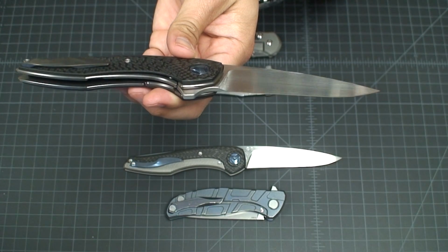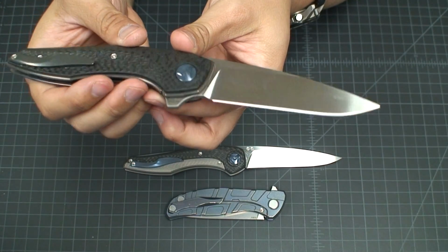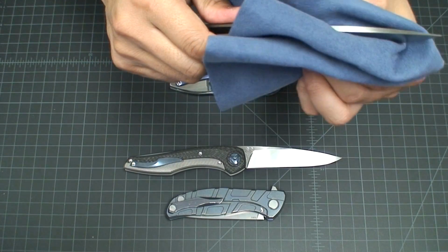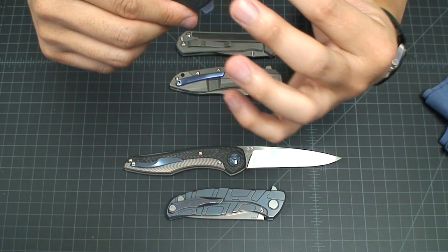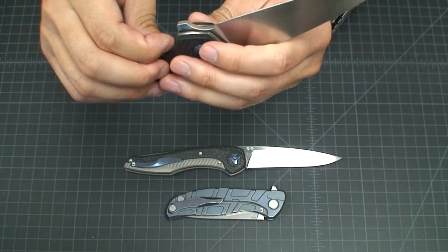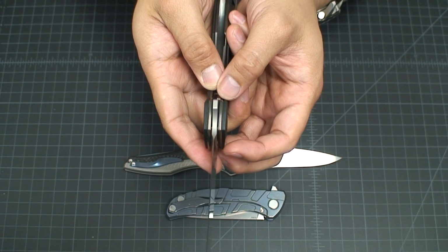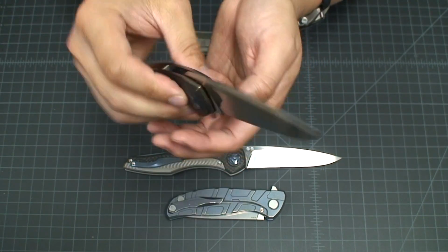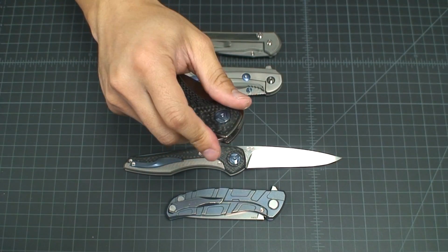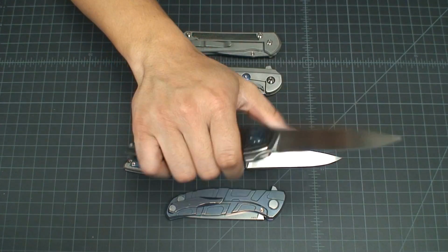Riding on bearings. I'm not sure if they're single row bearings or multi-row bearings, but again, M390, it's a 3 3/4 inch blade, so you get a nice full-size blade, and then on the grind, you got a flat grind, as well as these flats here to secure it in a sharpener for even sharpening on the grind. Overall, this knife, you got a steel insert, it flips out incredibly fast, incredibly easy. Any kind of positioning, it's just really easy to flip out. So ergonomics and design on this knife are incredible.